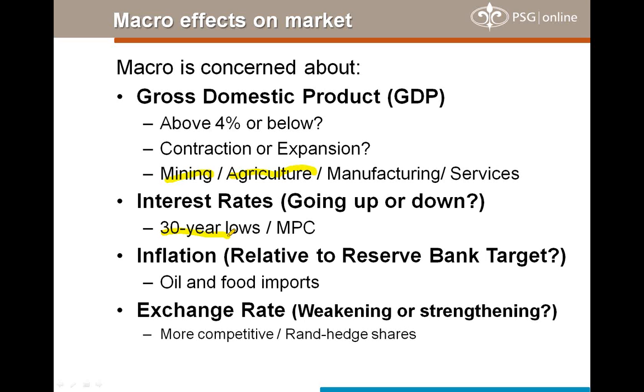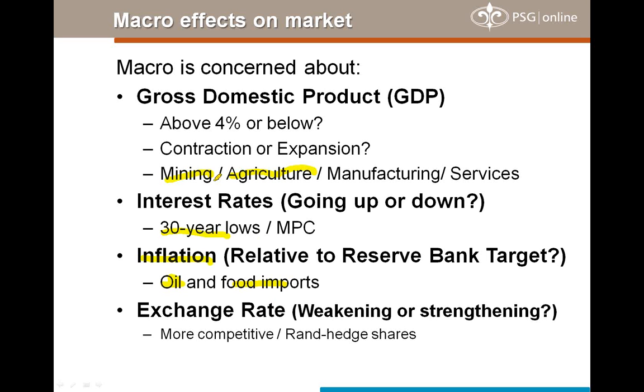Okay. What they make a decision on, they look at inflation. That is their number one priority. They have this thing called inflation targeting, between 3 and 6%. We are, however, at the top of that range, trading at 6%, and obviously with a weaker rand and the oil price going up, it will affect our imports, especially of oil, but also our food imports. And there are a lot of things that are out of Gill Marcus, the Reserve Bank governor's, hands. She can't really control it.